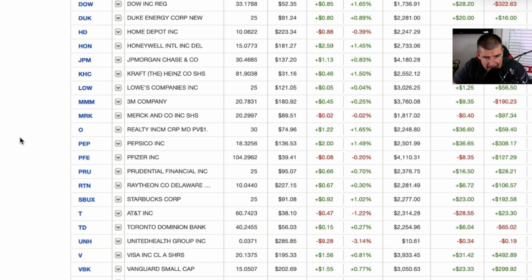But if you don't like that angle that I take with the single stock, the style of entering into passive ETFs like this VBK, VEA, or VOO, those three right there could be an entire portfolio. Get you nice diversified exposure across the broad indexes, and get you a little bit of dividend income to boot. So really just a fun way of investing.